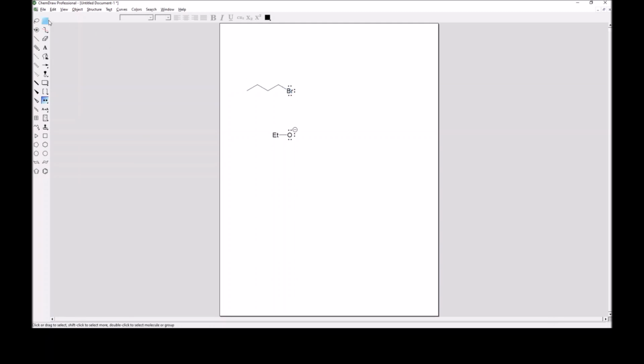So here we go. This ethoxide down here is attracted to the partial positive of the carbon right here. And it needs to hit that carbon directly in the backside of the bromide leaving group. And so I'm going to position the molecule up here, and I'm going to throw the electron pair into that carbon right there. Now, this is a primary alkyl halide.